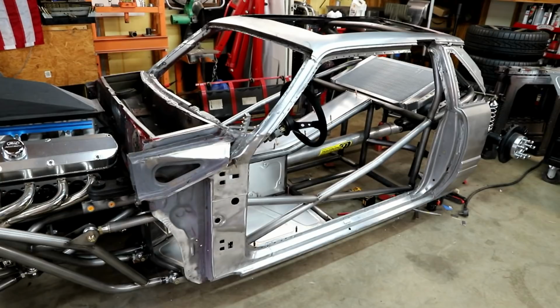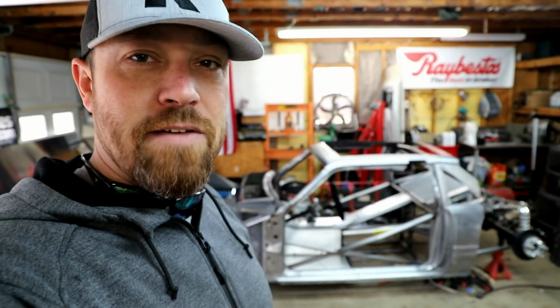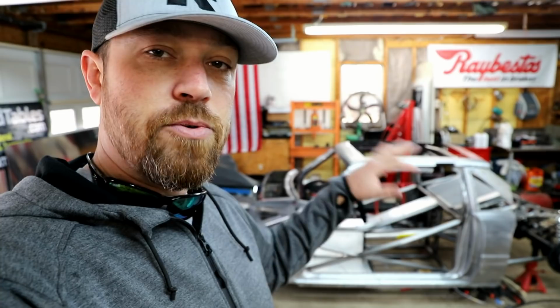Hope that gives you a little better idea of what my vision is for this, with the stripped body. It's the look I'm after, right? I want just super raw, clean. Right now I just have this dry film protectant on it that makes it not as shiny or not as clean as it would normally look. So once I'm done with it, I'll go through, clean everything, clean all that dry film protectant off it, and then I'll Shark Hide everything permanently.